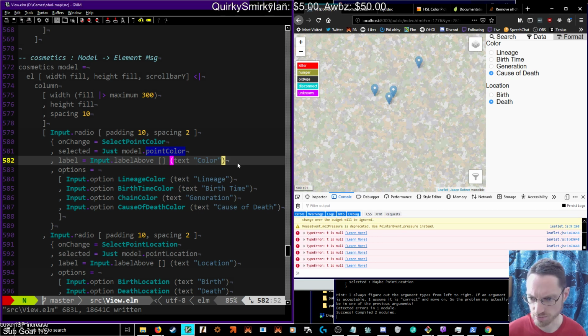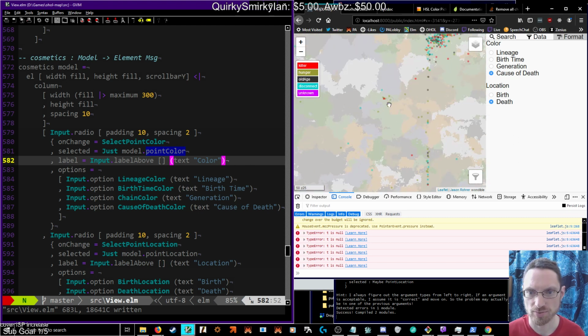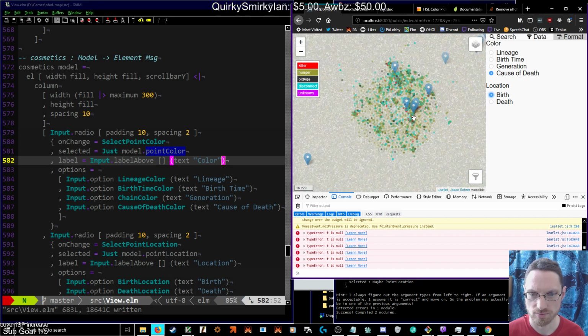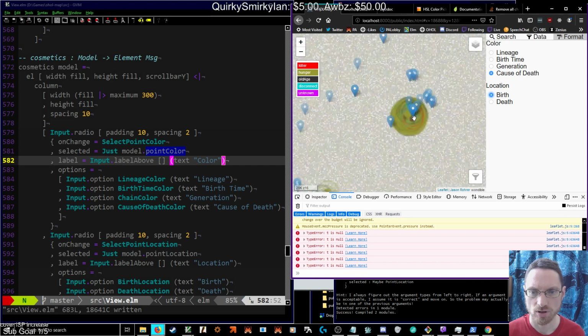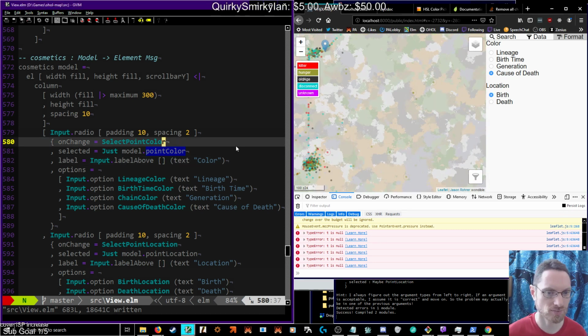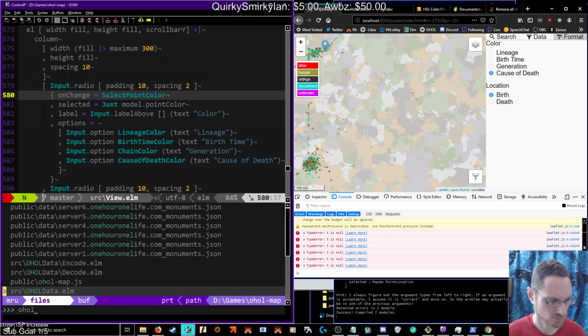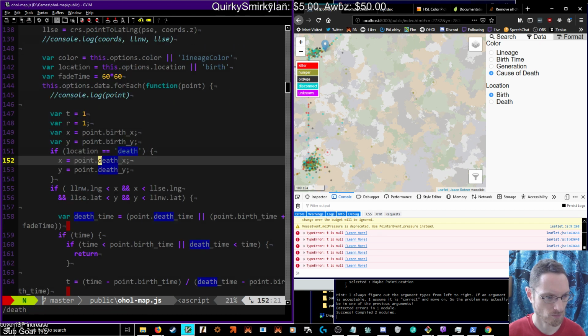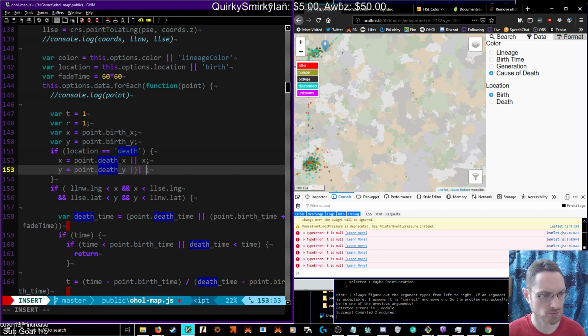T is not null. What? Why is this scale dependent? Oh, because some points don't have death locations. Which actually makes this structure work out a little bit better.